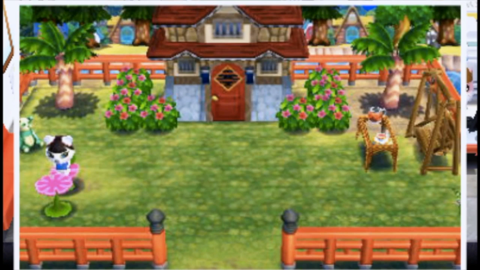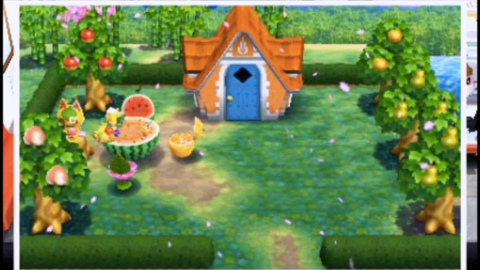And then we have Tangy, or Tangy, however you want to decide it. She wanted a fruity paradise. So that's what I gave her. I gave her the watermelon table with all the different fruit chairs around it. I also gave her one of all the fruit trees and everything, a nice orange house, lots of fruit stuff on the inside. So let's actually go and see, because I'm pretty sure you saw Goldie.